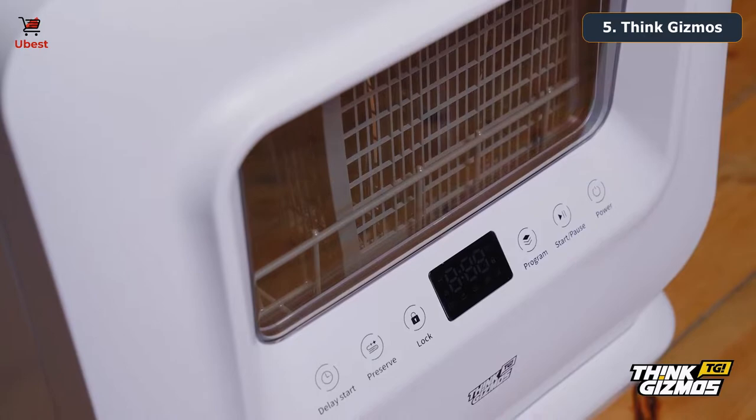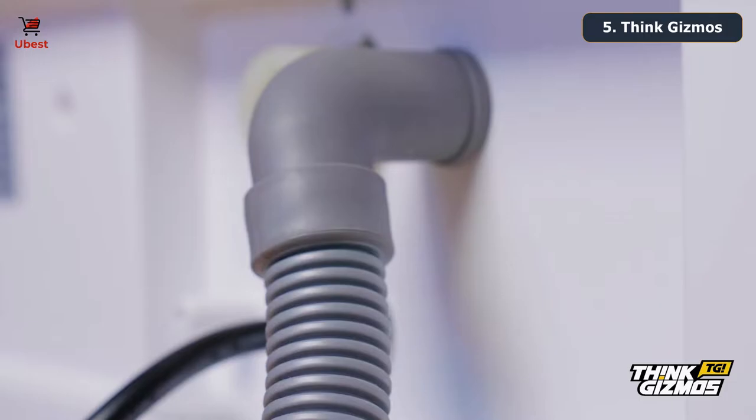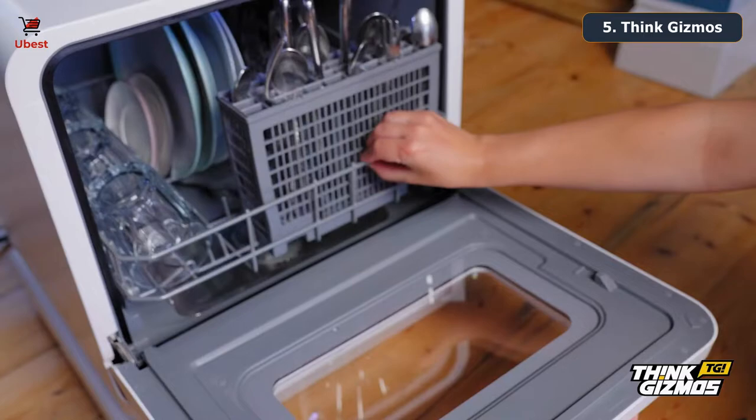The dishwasher also includes a drainage hose, which can empty the water directly into your drain, sink or water bucket for disposal. Think Gizmo's vigorous quality testing means you can be sure your plates and cutlery will be sparkling clean.